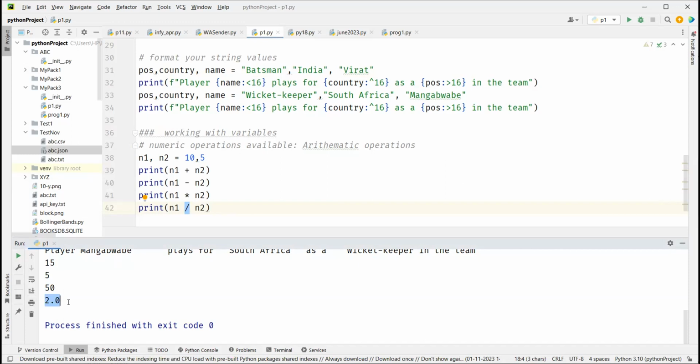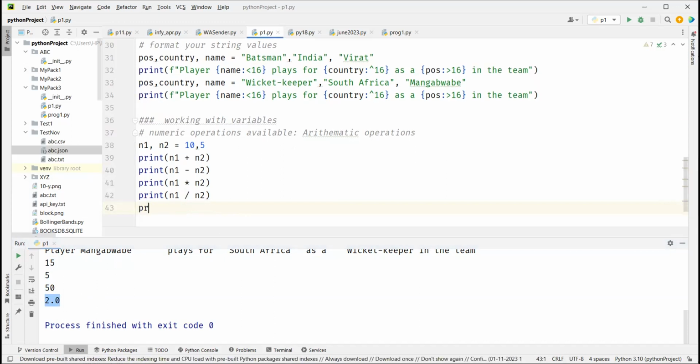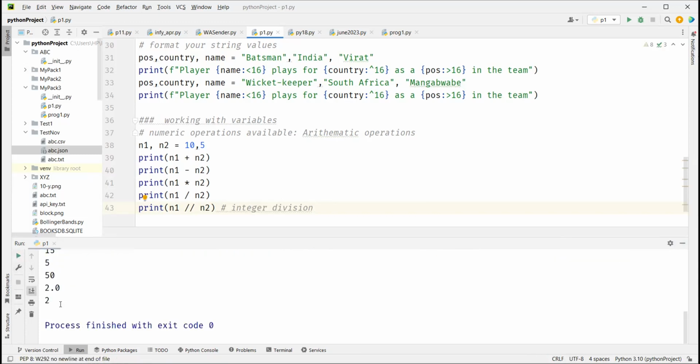So if you divide 10 by 5, you get 2.0, right? Now I can say print n1 double slash n2. Double slash is called integer division. This will always give you an integer value. Decimal value will be removed. So when I do it, you get just 2, not 2.0.